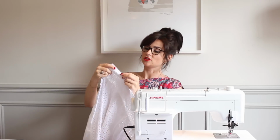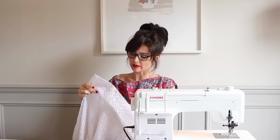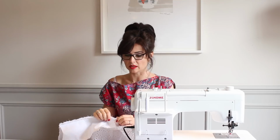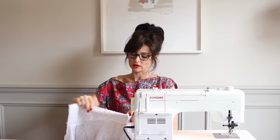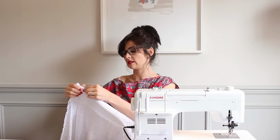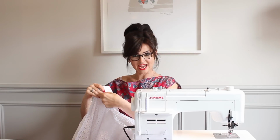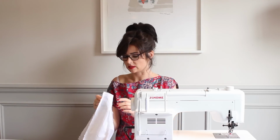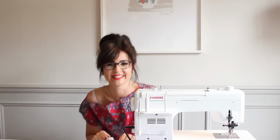So the next stage is to iron up the seam allowance towards the waistband, and to get rid of some of this bulk, so I'm going to trim that down, and then I'm going to iron down the top seam allowance, so that's 1.5 centimetres, and then I'll close the tabs. Oh no, I won't close the tabs, I've got to put the zip in. Oops. But I'll do my ironing.